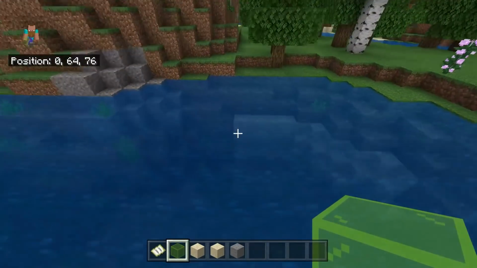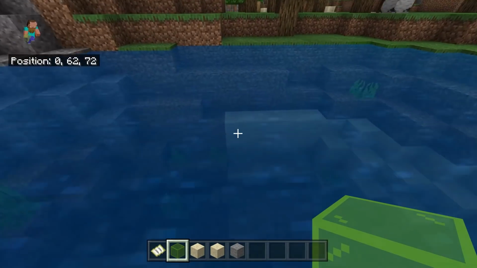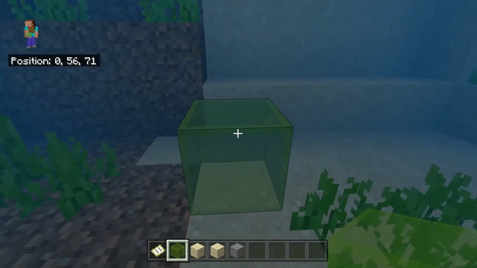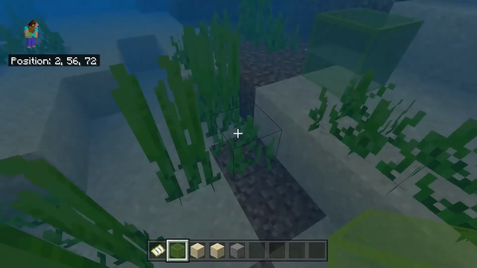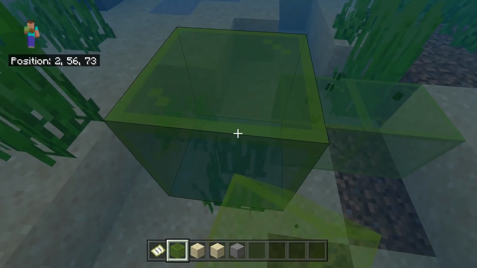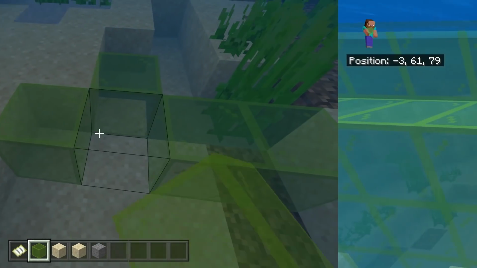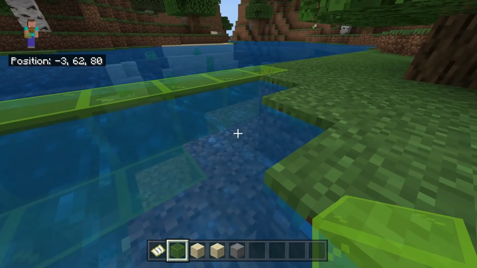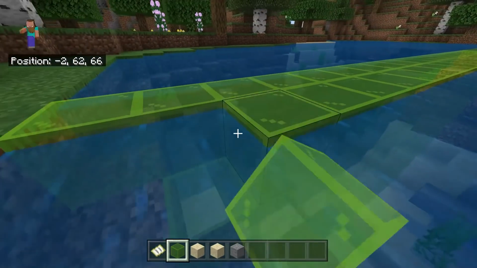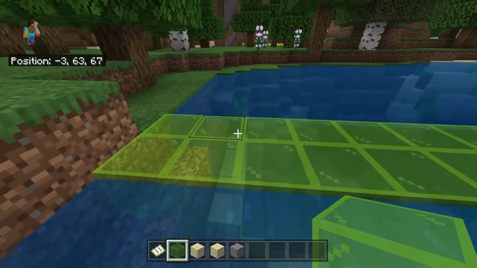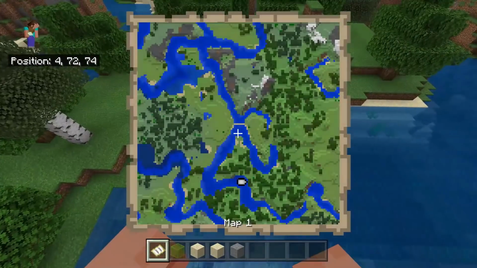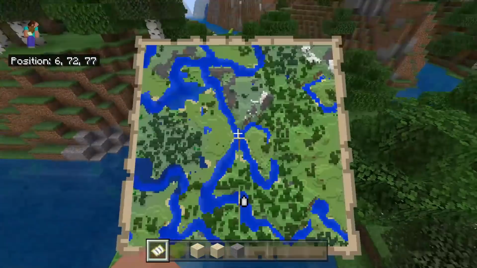Again, I can't stress enough, it is very important to do this, or you're going to have some real water trouble, also referred to as spillage. If you've been following this channel for a while, you know we do not like spillage. It is a big bad, and it can cause some real bad lag, and that's the thing we do not want in our void world, okay?